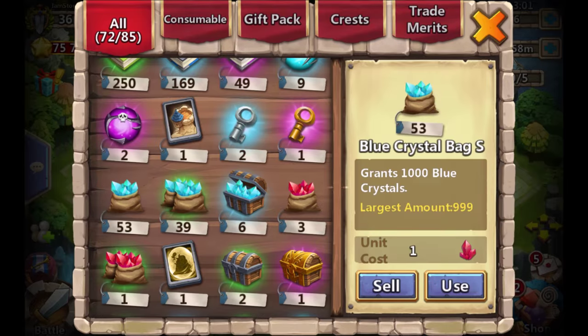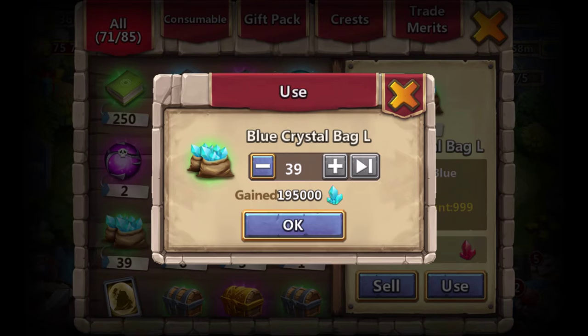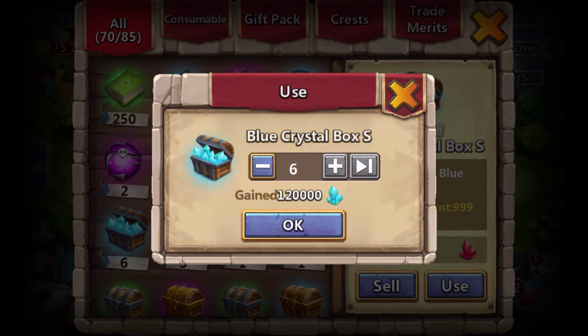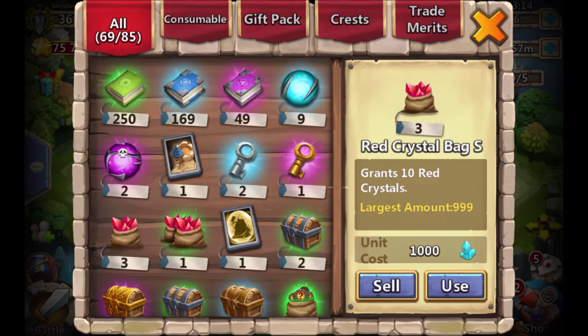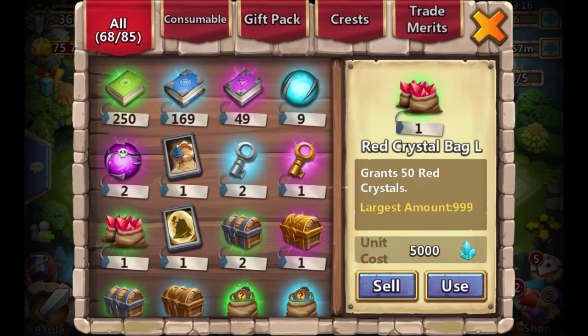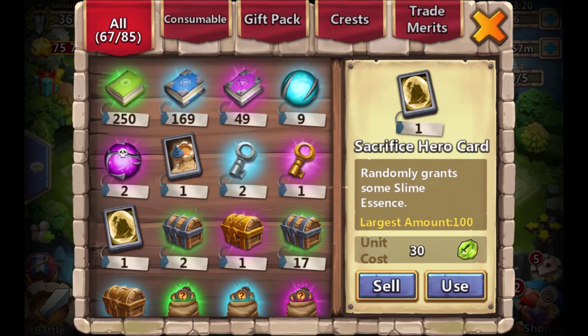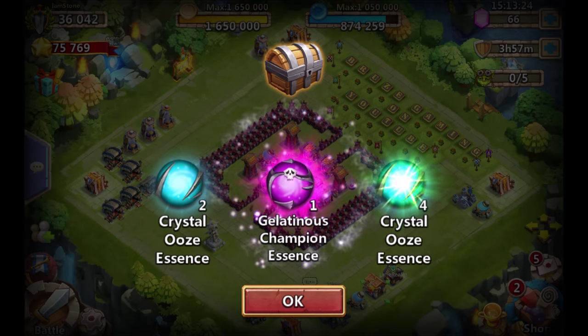And here, as you can see, I'm going to use all my blue crystals. I have a lot. 53,000 in small, and then in large, I get 195,000. And then in the small box, I get 120,000. We don't have any large boxes, but still a lot of blue crystals towards our inscriptions. And here you see us getting the red crystals, which are used to combine crests and forge them.